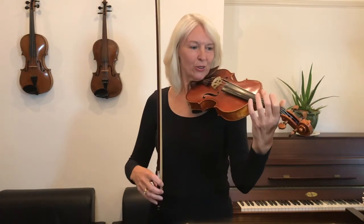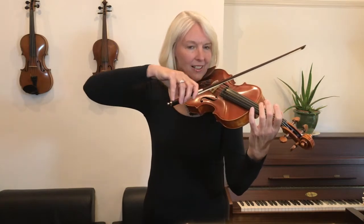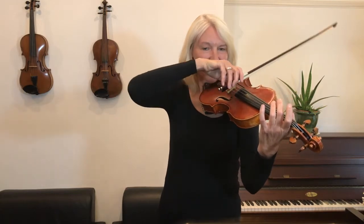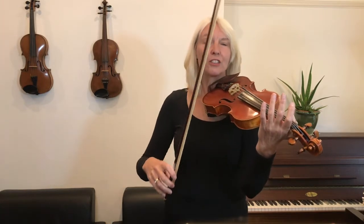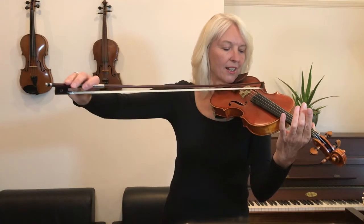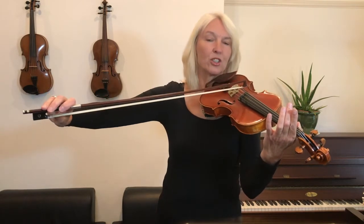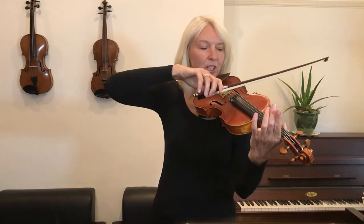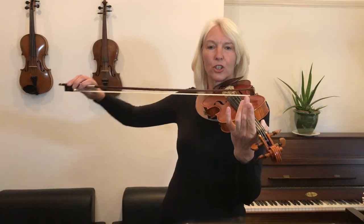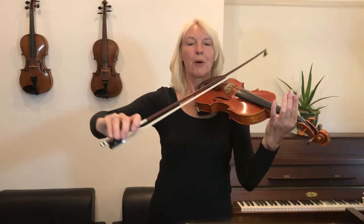Let's play the last two notes and stretch and back. Now let's do that again — you will see if you stretch forwards enough with your arm that the point of your bow stays really close to the bridge, which is this thing, and that's where we want to be with our bow. Ready? Just the last two notes — let's hold it here so you can check. Can you see my point is still on the bow? If you find yourself sliding that way it means your arm has gone to the side too much, so you want to go forwards more and that leaves your bow by the bridge.